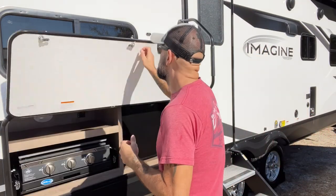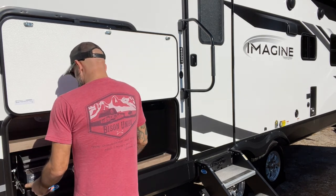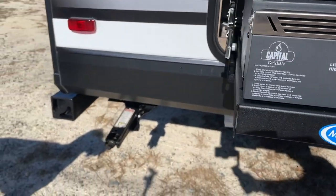One of the things I did recently was upgrade our RV from our older one to this new Grand Design Imagine 2022. One thing that was a small selling point for me — obviously because of what I do, I blog and write about griddles, and that's kind of how I support myself — is this one did come with a griddle. When I was touring these RVs I found a lot of them came with new griddles, different brands, different sizes, different styles. This one came with a Capital griddle.